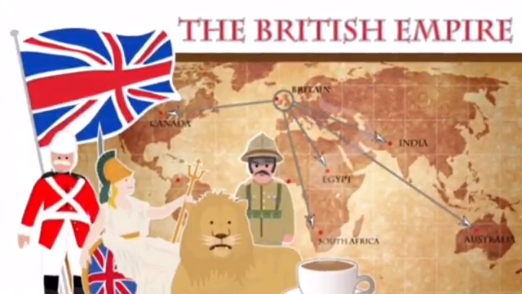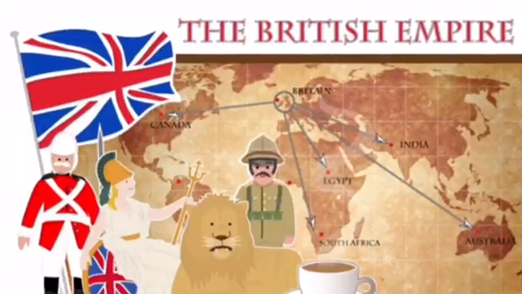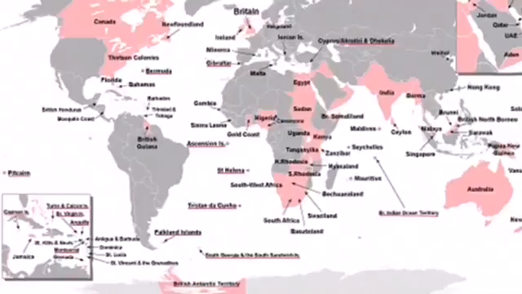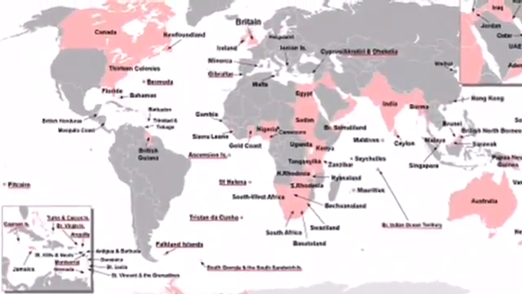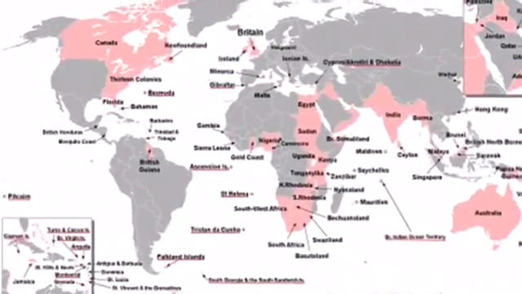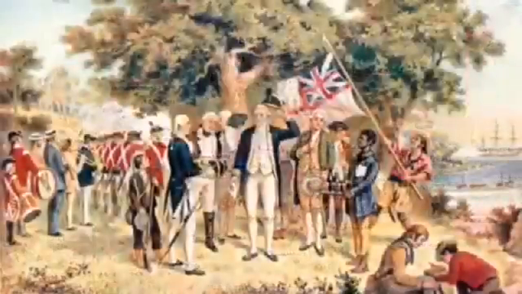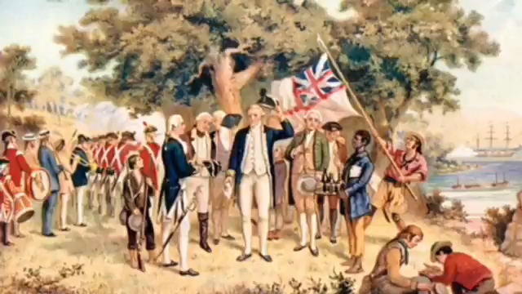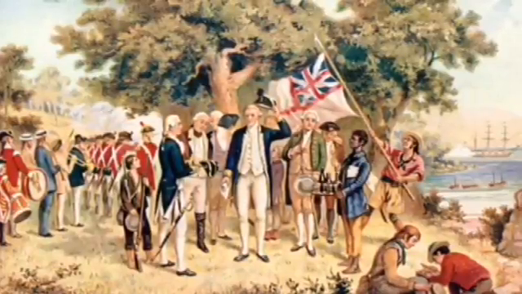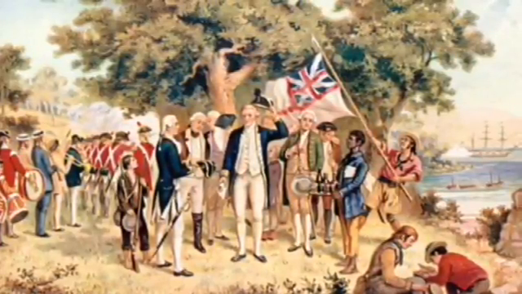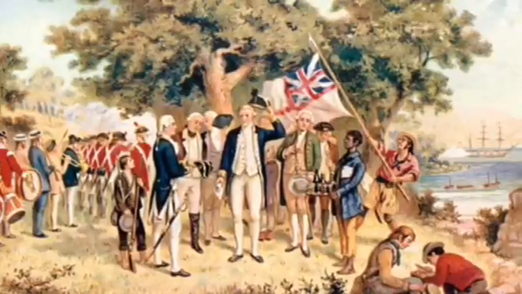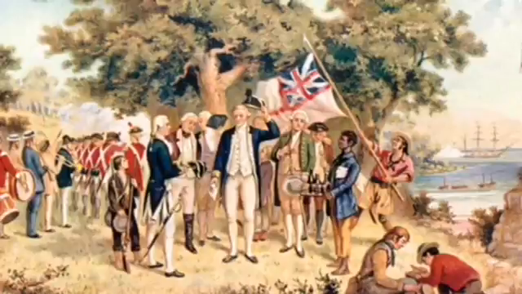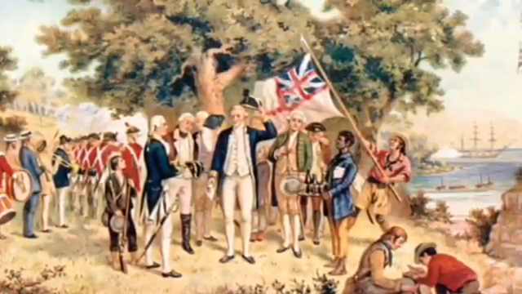Over the next 350 years, this increased almost 50 to 80% of them living outside of Britain. At the height of the British Empire, Britain ruled almost one quarter of the Earth's surface, from Canada to Australia, to India, to the Caribbean, to Egypt, to South Africa, and to Singapore.